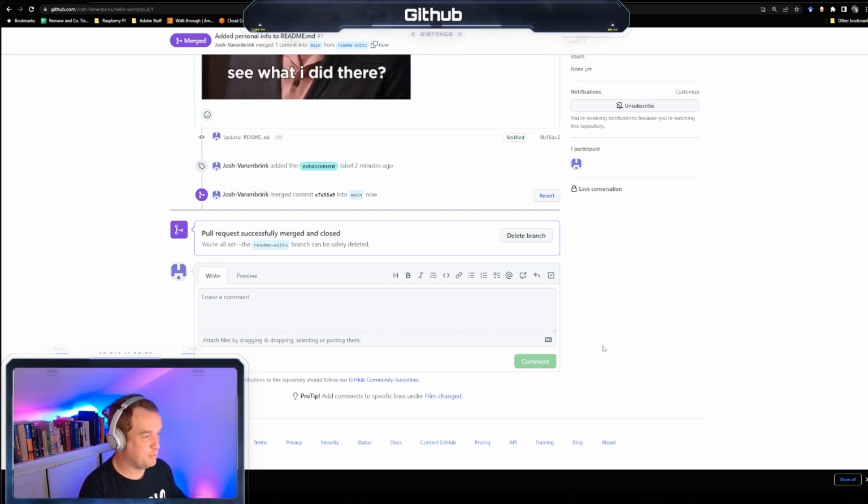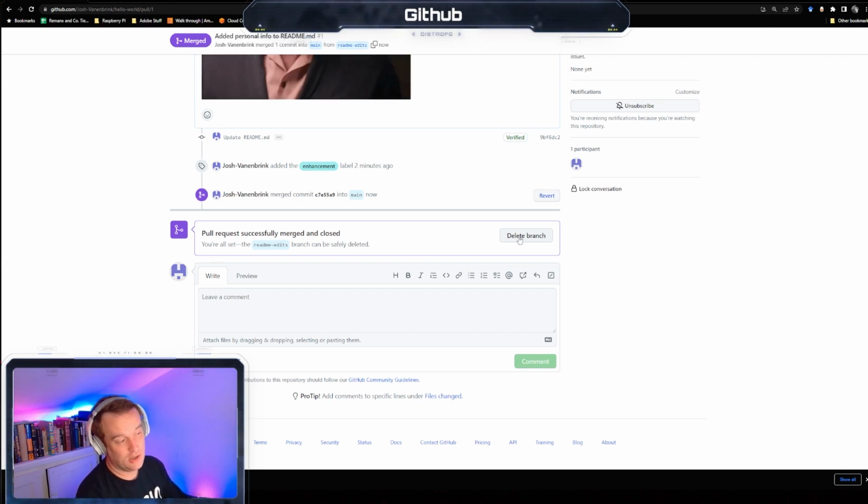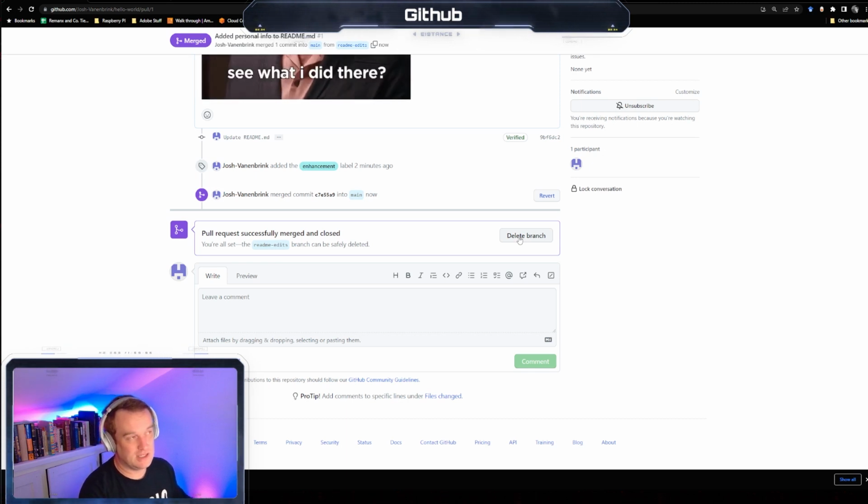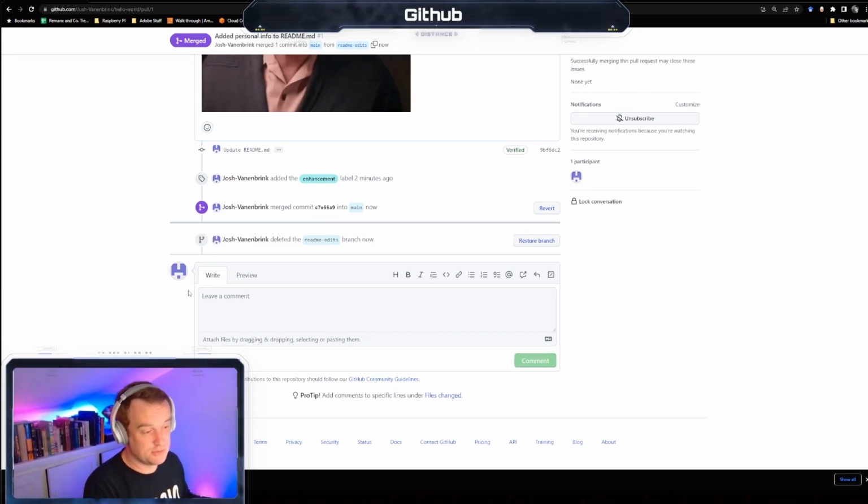Click delete branch. Now that your request is merged and your changes are on main, you can safely delete the branch, right? So if you don't need the temp file anymore, right? Because everything's been merged or sent to main. So you can click delete branch.